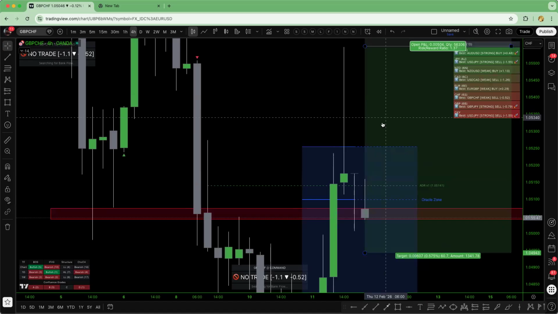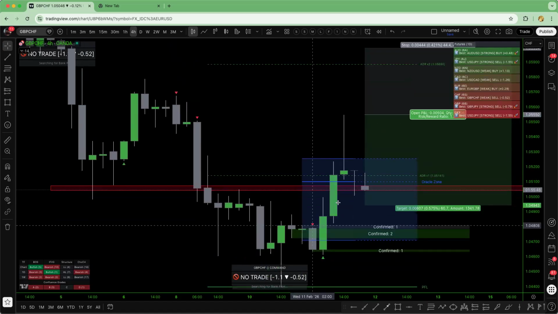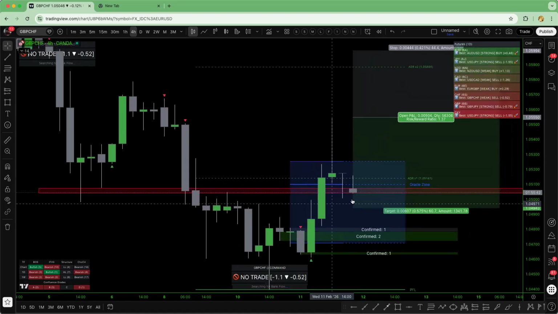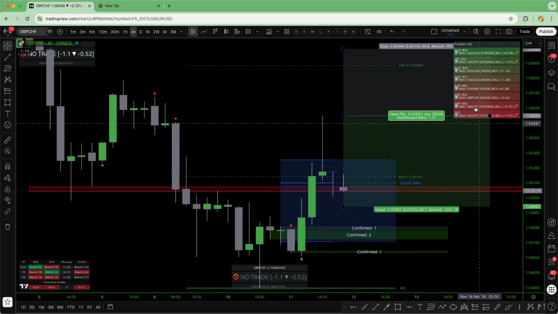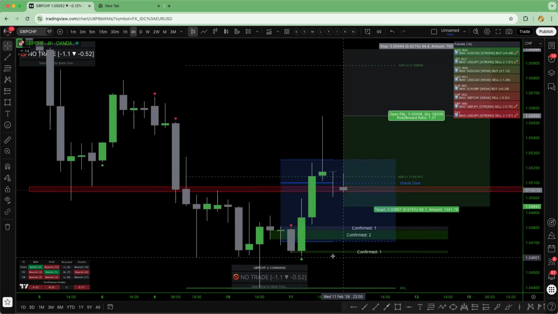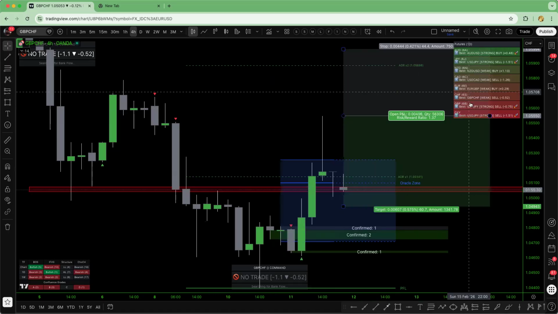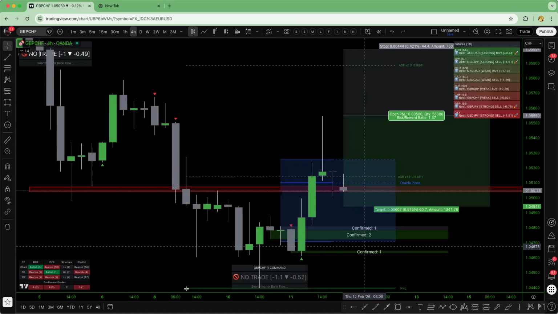It just hasn't appeared here with a signal. So all we're waiting for in this pair right now for the buy continuation is a velocity surge. That's your biggest thing. If you get a velocity surge, it's more than likely going to continue to move anyway. So if you get a velocity surge in GBP for buys, strong buys today, guess what? Oracle alert, GBP can buy, you can take the trade.